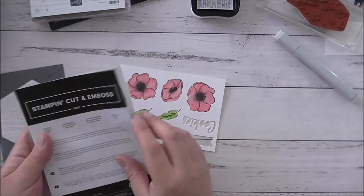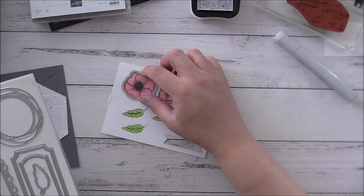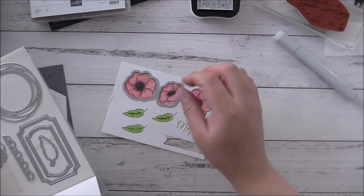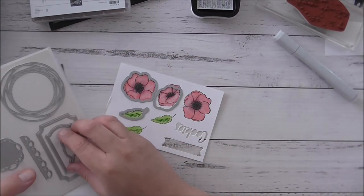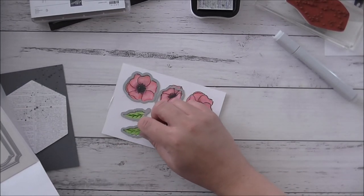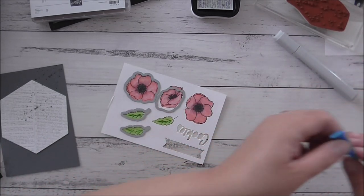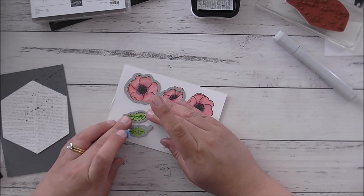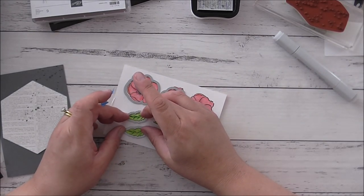So what I'm going to do is I'm going to grab the corresponding dies that match this, and we're going to cut these out. This was really cool. Stampin' Up included two of these so you can cut multiples at the same time. I think that's really cool. I like the way they did that. So I'm just going to grab some painter's tape. I'm going to position all of my dies over the top of these stamped images.